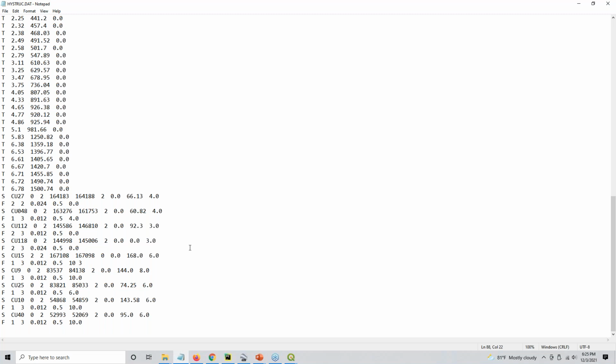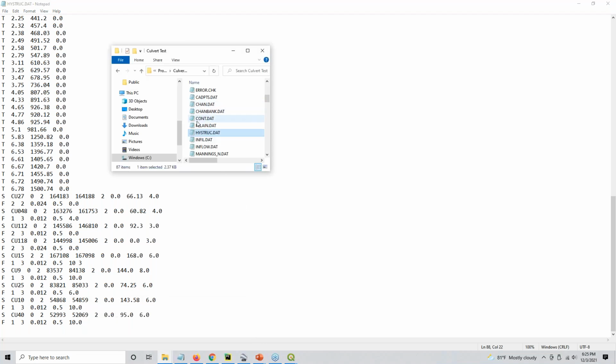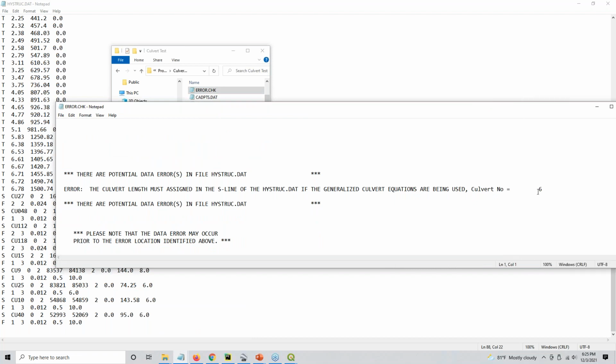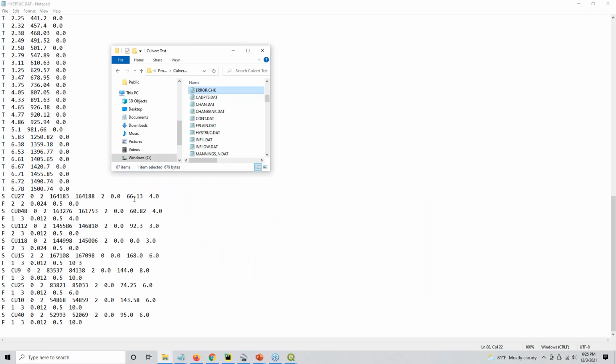Wait a sec. Let me read that message one more time. It says culvert number 6. It says if the generalized culvert equations are being used, the culvert length must be assigned on the S line. Oh, it's on the S line. Let's check all our S lines.